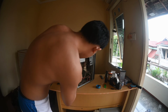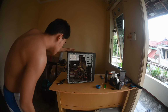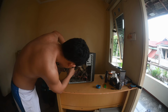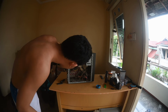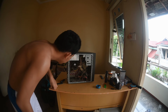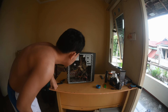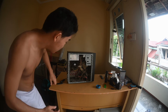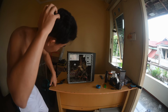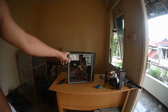This is the max power PC PSU, 230 watts, which probably is the case power supply. This thing looks like an intercooler, which is disgusting as hell. RAM, we have one slot of RAM. What's this? We have IDE for the, what you call this thing? DVD slot, there you go. That's why I'm gonna go clean this thing up before I do anything, because this is disgusting.